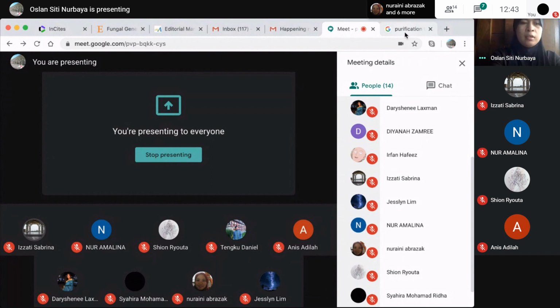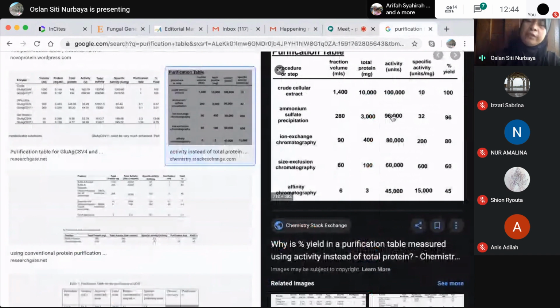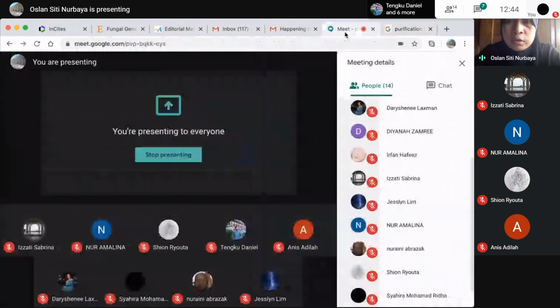So the way to treat this misfolded protein, normally you need to denature the protein, the enzyme, first. After denaturation, then you need to refold, so that the enzyme will fold to its native state, meaning the original shape, so that it will become active again. If it is active, you put the substrate, it gives you activity. So whether the refolding process is successful or not depends on the activity of your protein after that. If you refold and get the activity again, comparing before and after, then you know that the process of refolding is successful. Okay. So any more questions?